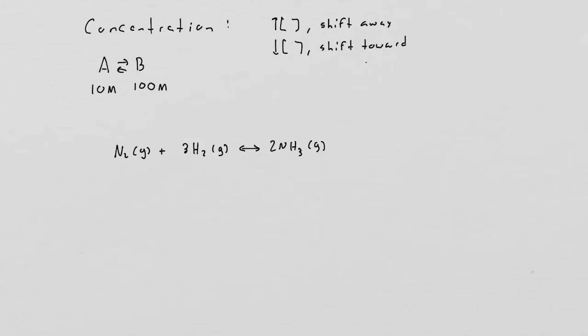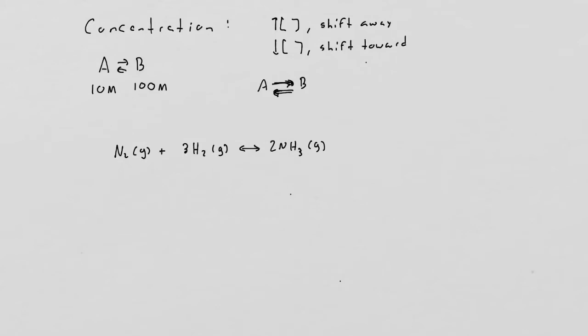What that means is if you add some A, right, so if you add more A, it will shift away from it. If you add more B, it will shift away from it to the left. Okay, if you remove B, it will shift towards it. So if you remove some B, it will shift to the right towards B. And if you remove A, it will shift towards A. Now, the shift basically means that if you shift to the right, you're going to end up with more of it. So if you remove it, it's almost like it gets replaced. So you remove B, it shifts to the right, you get more B, and less A, and vice versa.